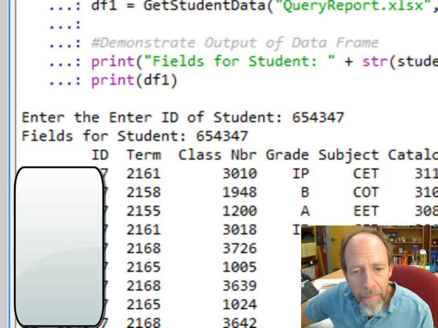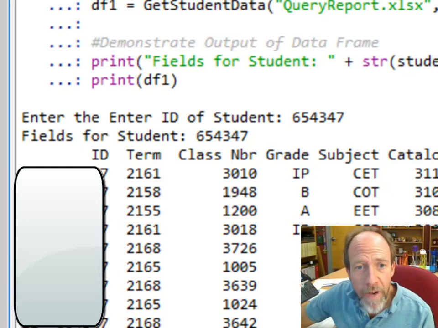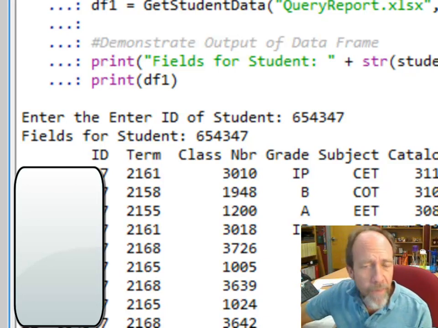Okay. Now, I have another function that I'm going to use to create the student file, and let's look at that function for right now. And I'm going to use another library for this one. I'm going to use OpenPyXL. So I'm not using Pandas anymore for this one. I'm going to actually use a different one, and it has a different way of behaving, but it's very good. OpenPyXL is an excellent library for working with Excel, especially if you have to write to Excel.